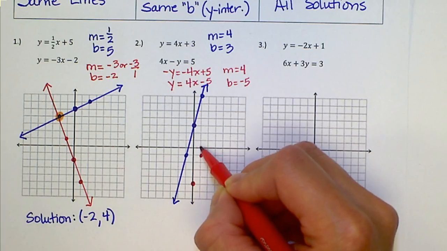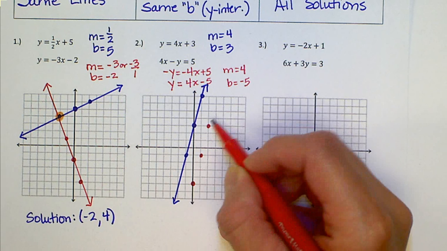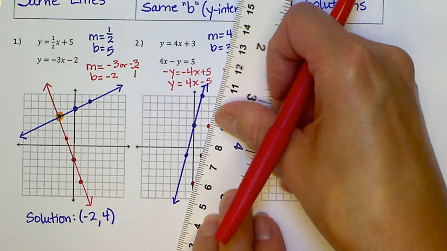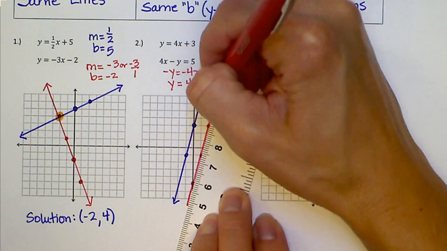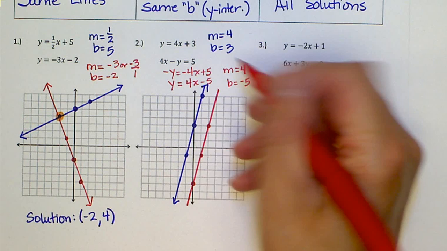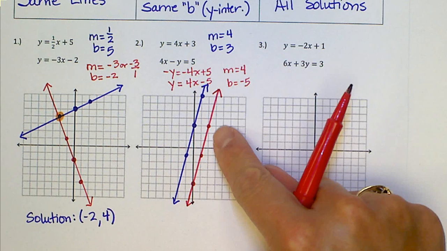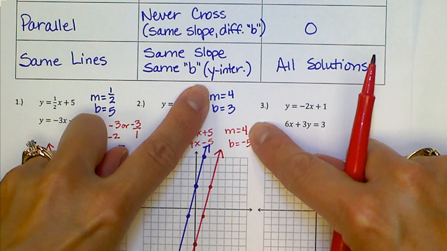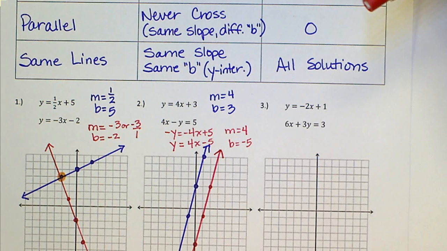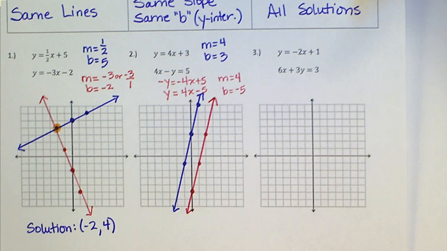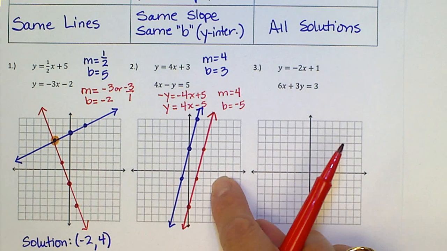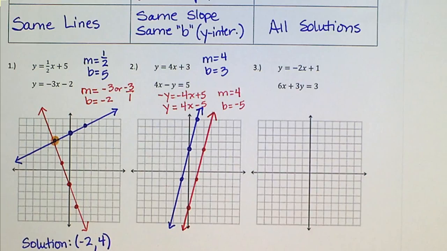So what we talked about earlier, you can either have lines that intersect or cross, or we could have lines that are parallel. I think that's what we ended up with here. These are parallel lines. Remember, parallel lines never cross. They have the same slope, 4, but they have different y-intercepts. Well, you might be able to guess what this last example is going to be, because we've graphed an example of intersecting lines and parallel lines, so I'm guessing that this is going to end up being the same line.